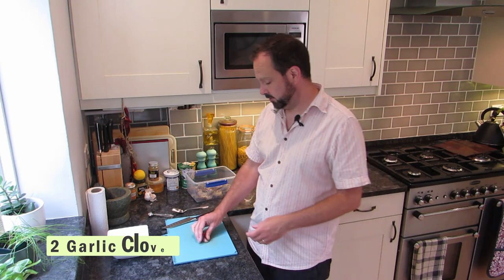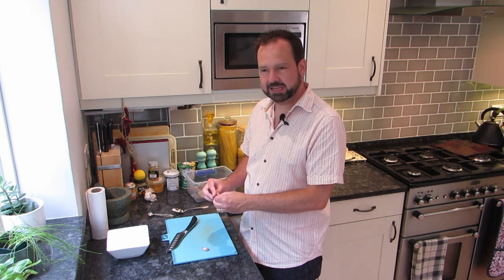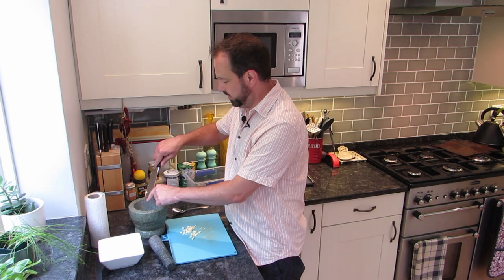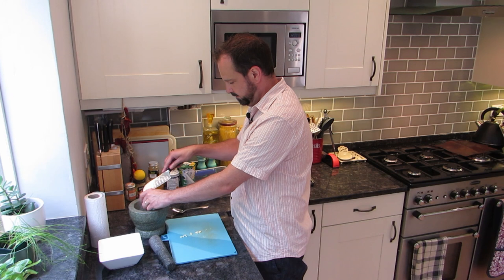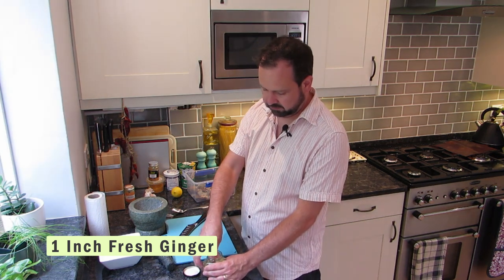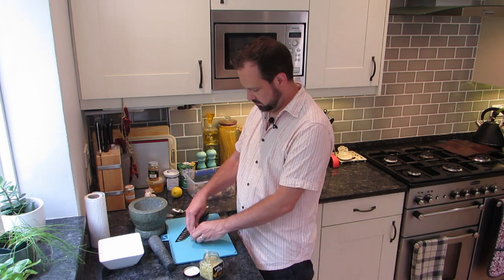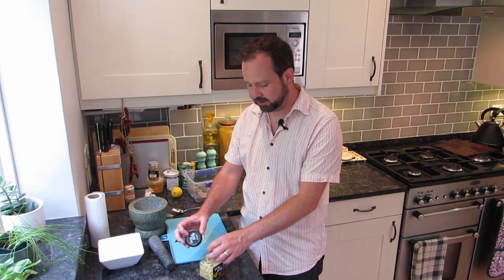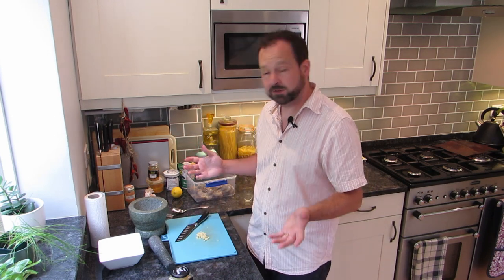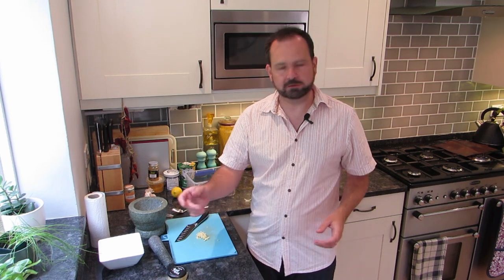Now we can make the marinade. We're going to start with two garlic cloves — just chop these up and pop them in a pestle and mortar, really mashing them down so they get everywhere throughout the marinade. Then we're going to look for some ginger — you're going to want about an inch. Fresh ginger is so much better, but I'm using the lazy stuff which makes life much easier, because ginger always comes in giant pieces and if you don't use it it's a bit annoying. So always buy a little pot of the lazy stuff and just chop that up, putting it in with the garlic.